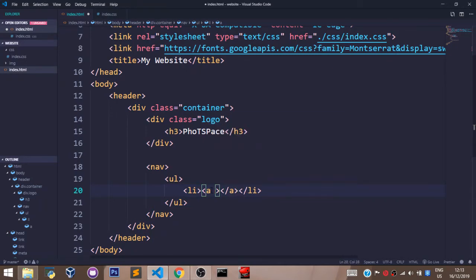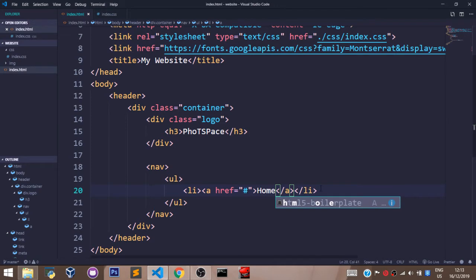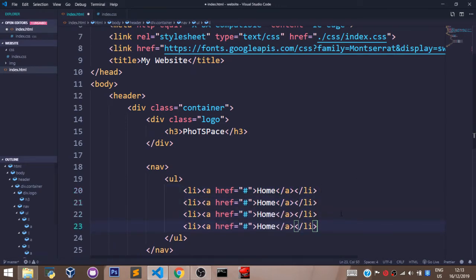Let's set the href attribute to nothing for now. In between the anchor tags, let's say home, and let's copy and paste into 4 places, and let's say about, let's say services, and now let's say contact.